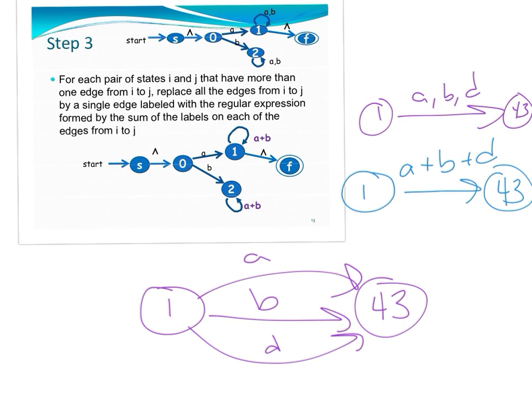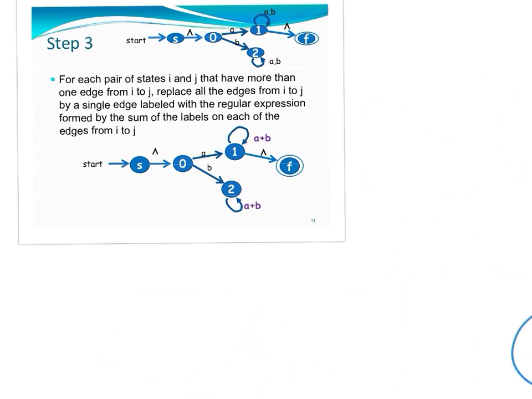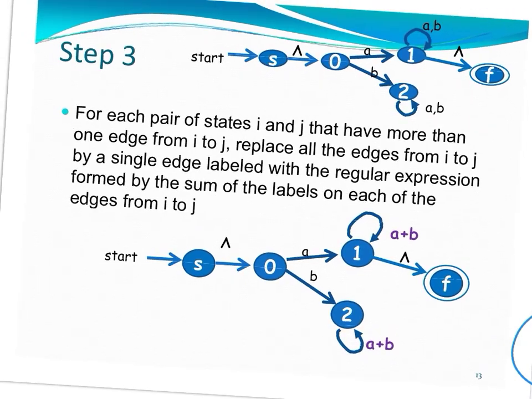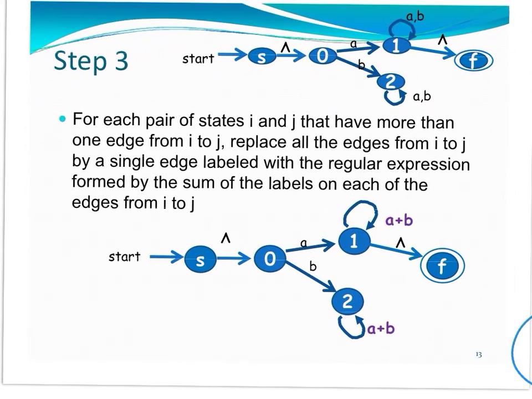Okay, so that's all you're going to do: turn any commas on a single transition, or multiple transitions that go from one state to another state, if all of them go to the same next state, into the sum of some regular expressions. So going back to this slide, here's what our machine looked like before. And anywhere there are 2 edges that go between the same states, we're going to make it the sum of the edges.